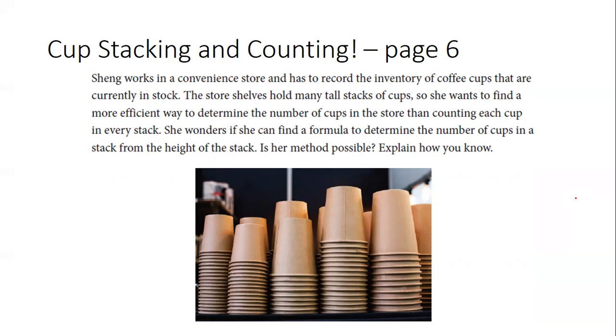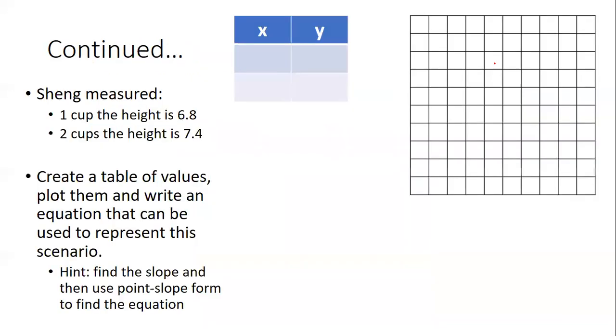Anyone? Hudson, how would she figure out? All the cups are the same size, so they're all the same. If the stacks are all at the same height, then they all have the same cups. There we go. Since the cups are equal size, their height should be the same, which means that the same number of cups should be in each stack. So that's proof in itself that we have some type of function happening, correct? All right, so we're going to go forth with her speculation.